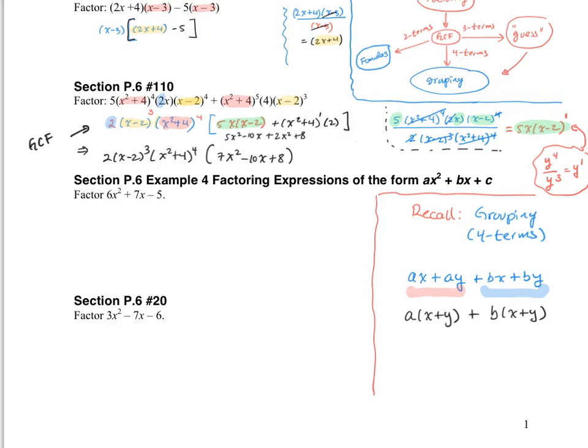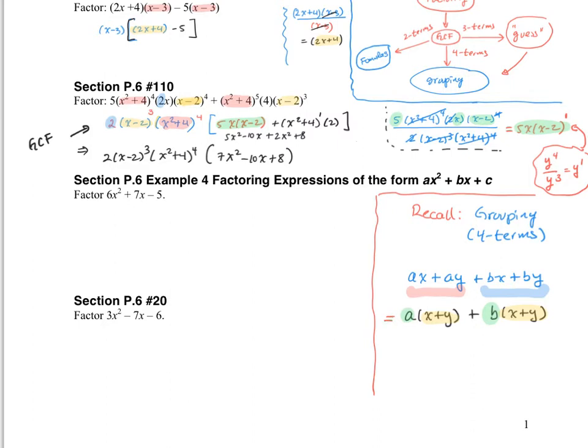Now whenever you do grouping, you have to get these two to be exactly the same. This one and this one have to match, identical. Now that they kind of look the same, they have to be exactly the same. So once you get to that point, you are 90 percent done. Then whatever is outside will go in the other parentheses. So this is how grouping will work.